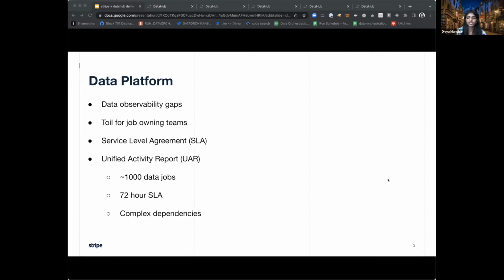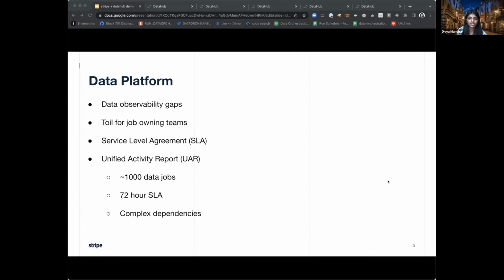This pipeline has groups of data jobs owned by various teams at Stripe, and there's a strict 72-hour deadline for this entire pipeline completing. So at the end of each month, designated runners from each owning team would need to manually pull up their job status pages and dashboards and communicate with each other the progress of their portion of the pipeline. The only method for determining the current status and delays in the pipeline was to rely on runners to communicate that in our UAR Slack channel.